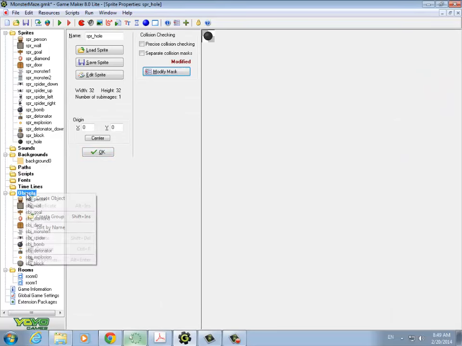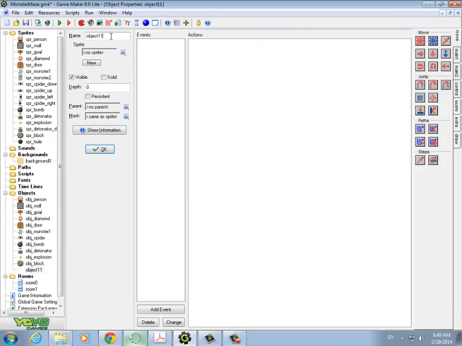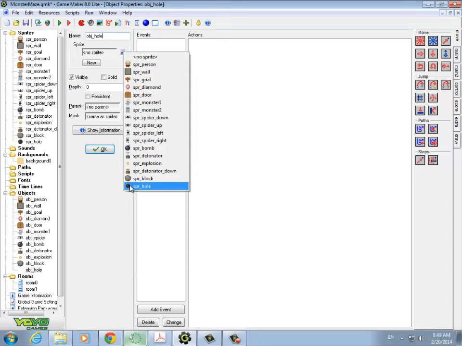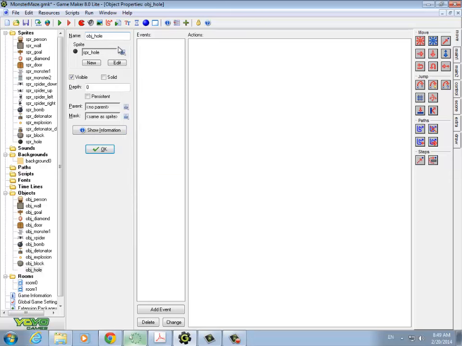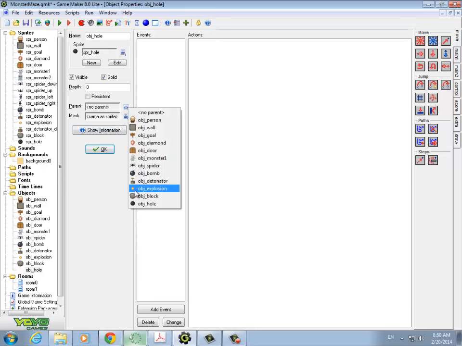And then we have to make a hole object too. And those two should be made solid. We do want our hole, the parent to be the wall, because we don't want the player to be able to walk over the hole.